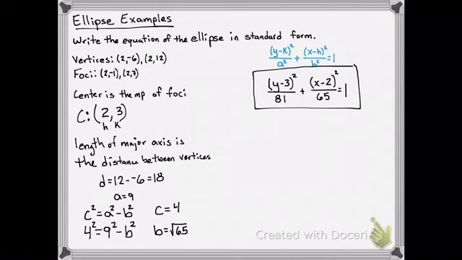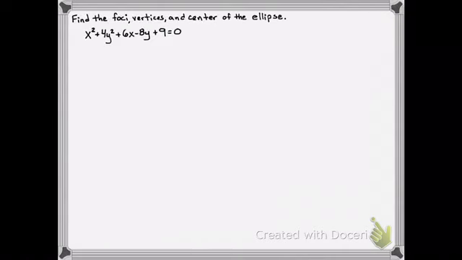So let's take a look at another example that starts us out a little bit differently. In this example, we're going to find the foci, vertices, and center of the ellipse, and we're given the equation not in standard form. I don't have any information about the ellipse outside of the equation, and the equation is not in a helpful form. I don't have h, k, a, b, anything like that at all. So that's the first thing I need to do. Once I can get this formula into the standard form, then I'll be ready to find all the things I need to find.